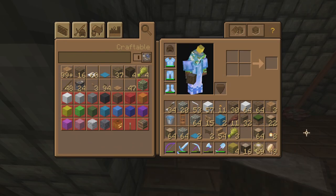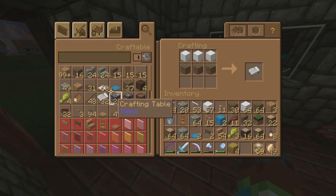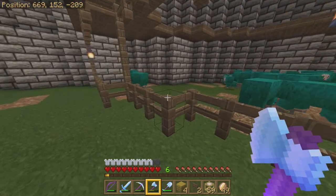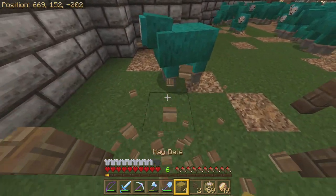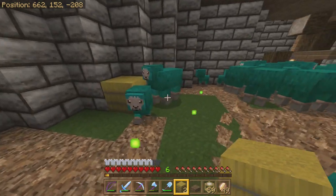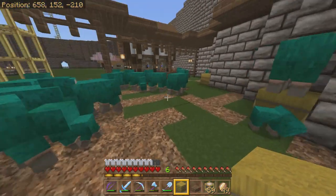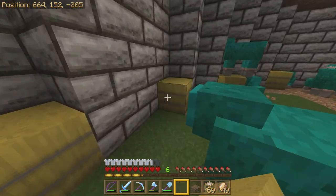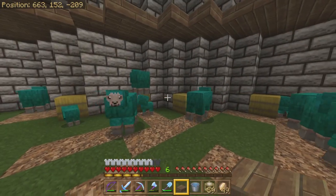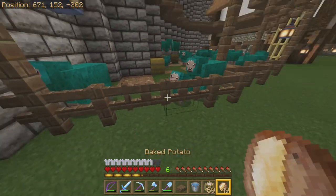Okay. Alright, let me get rid of some of this stuff. What do I need? Come on. I needed another gate. Oh, I've got two more. Ah, here we go. Just in case they're cramming that entrance, I'm going to have an extra one. Here. Like so. I'll give them some hay bales in here for them to chew on. Go on, move. Thank you. Alright. There you go. Got some hay bales. Should I give them a bit of water as well? I don't want them to die in the water. I'm digging to the floor now, they'll also fall through into the map. So, let's not do that.